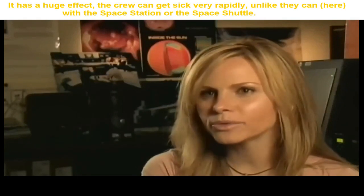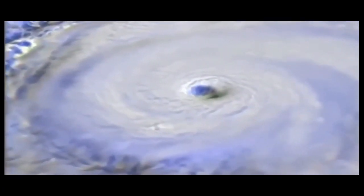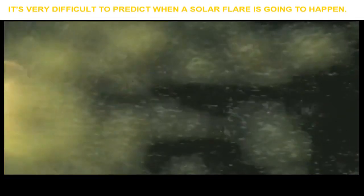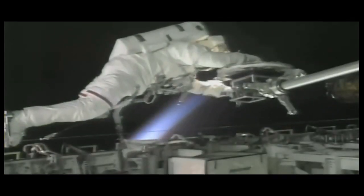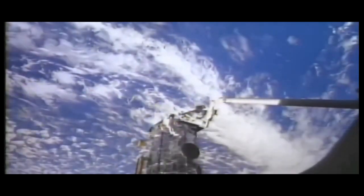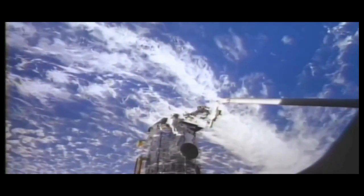How much time do you have to predict solar flares? Well, it's actually very difficult to predict space weather. Just as we have a very hard time predicting hurricanes and tornadoes here on Earth, it's very difficult to predict when a solar flare is going to happen. A lot of solar physicists around the world are working on that problem, but right now we don't take action with the crew until we measure an increase in radiation. We are looking at trying to predict when there's an all clear period. That'll allow us perhaps to do an EVA on the surface of the moon when we know there's a 90% chance we won't have a bad solar flare within the next 2 days.